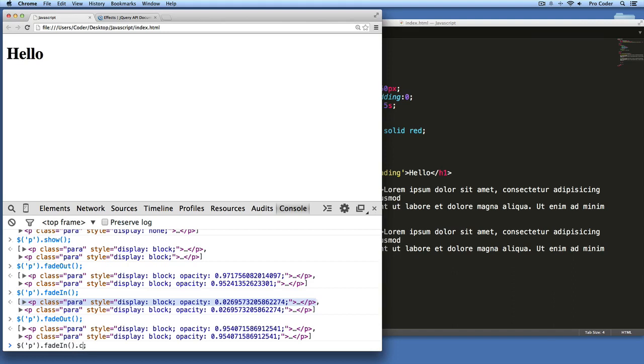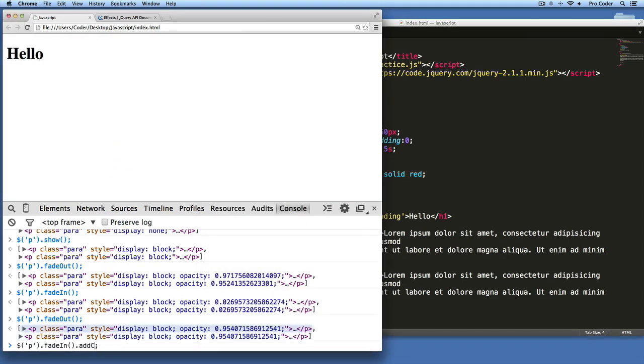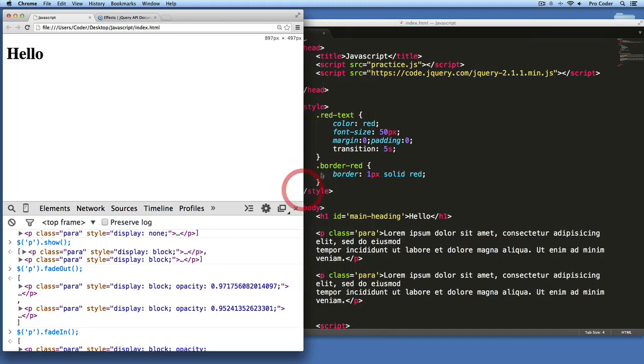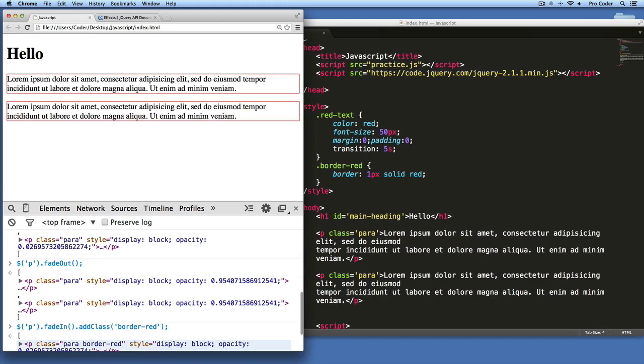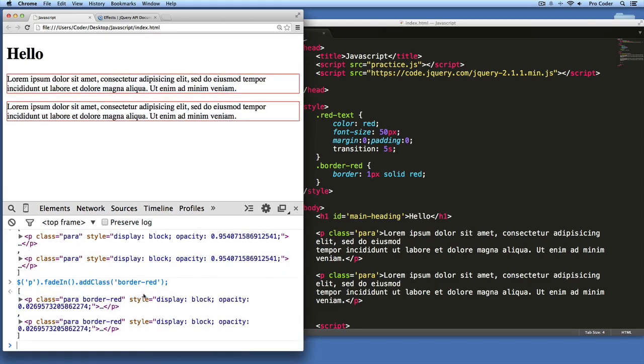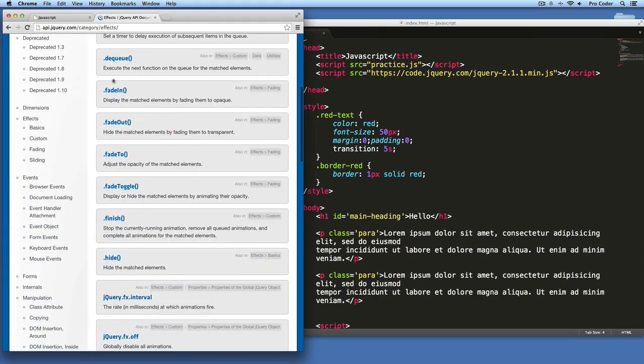and we can do CSS. Actually, we have a predefined class here, so it's better to do addClass. So we'll just add this border red. We'll do dot addClass, and we'll say it's called border red, right? Because that's the class we have predefined here. So we can simply do something like this down here. And if I hit enter, it'll fade it in and it'll add the class. So you can even chain things together. It's pretty cool. You can do quite a bit with jQuery. So I urge you to take a look at the effects that they have. They have quite a few, and you can even modify the effects.